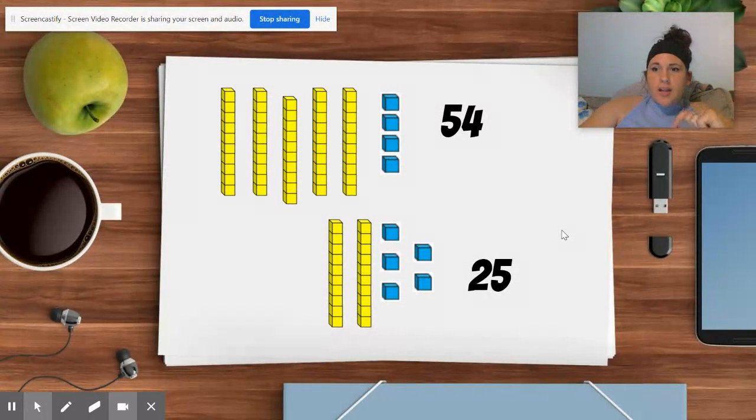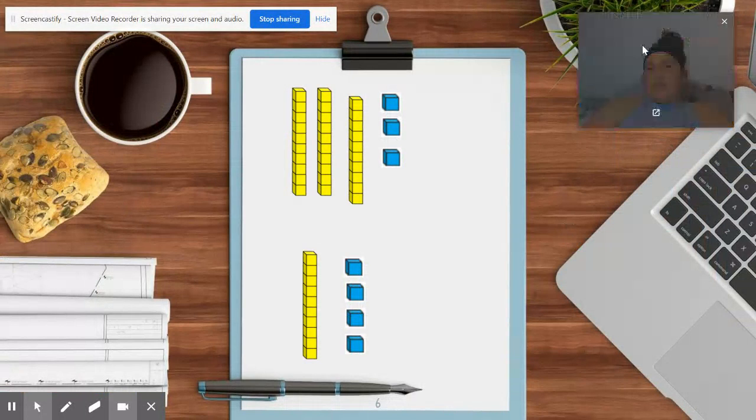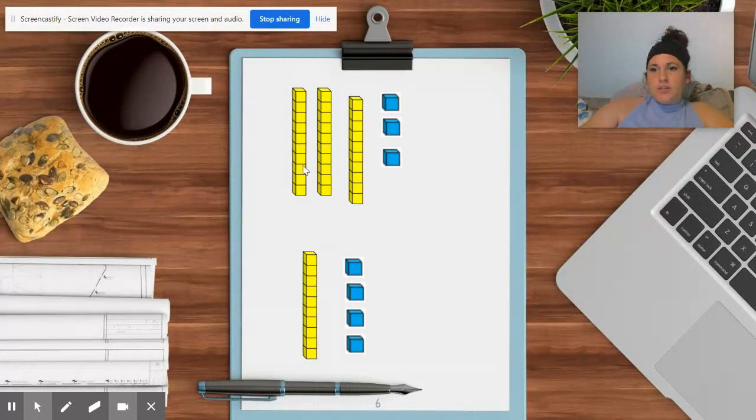So now we're going to move to a different step. Since you all have got this down pat, I know you were doing some of this stuff a few weeks ago with Miss Jess. Now we're going to flip the switch to where we're going to be taking these numbers and adding them together. We're not just counting them anymore. We're adding them together. So first off, let's figure out what this first number is.